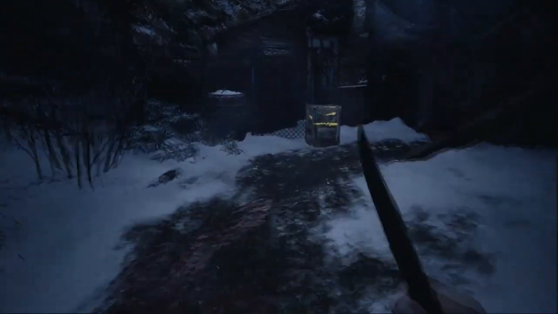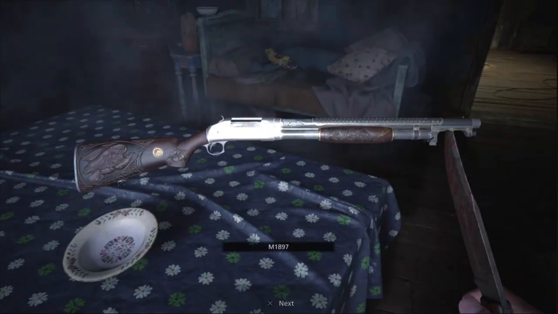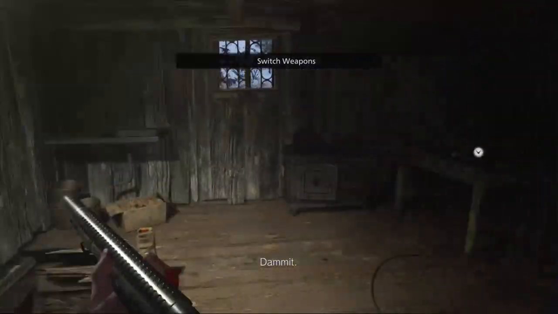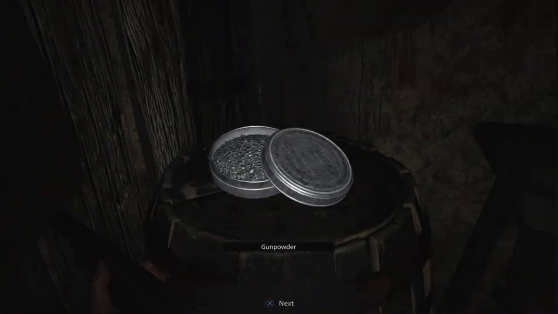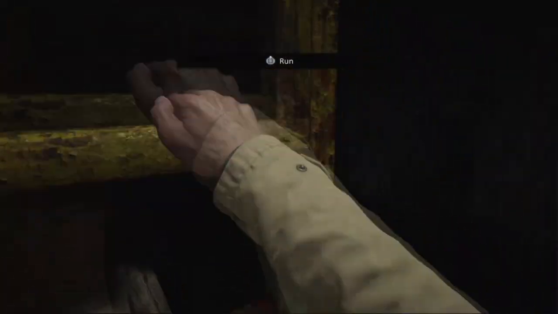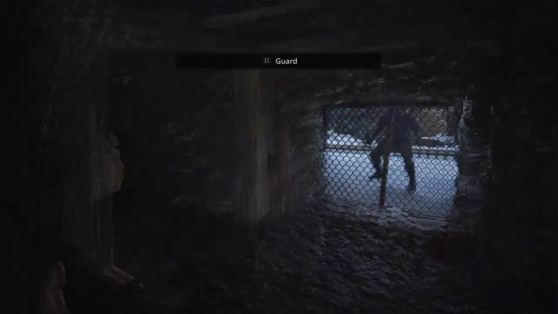Guess I'll follow this blood trail. Oh, look. I got ammo. Stop your growls. Ooh. Oh. Shotgun. Oh, mama. Damn it. Wait. Is that over there? It's what? To your left. See the little thing? Huh. Gunpowder. Gotta look around, too. Down here. Ooh, they're everywhere down there.